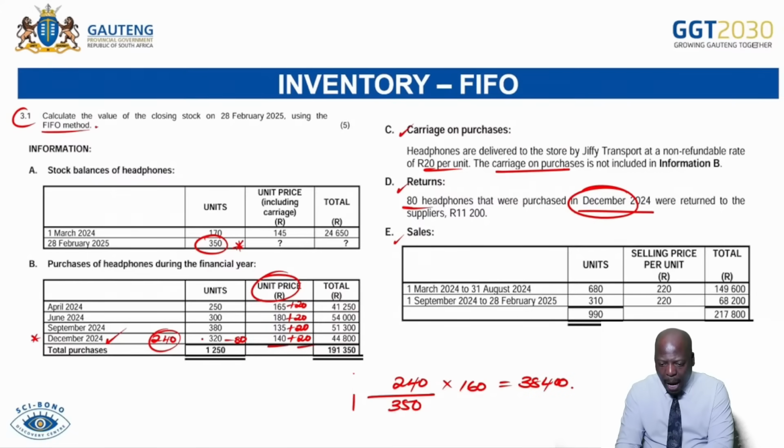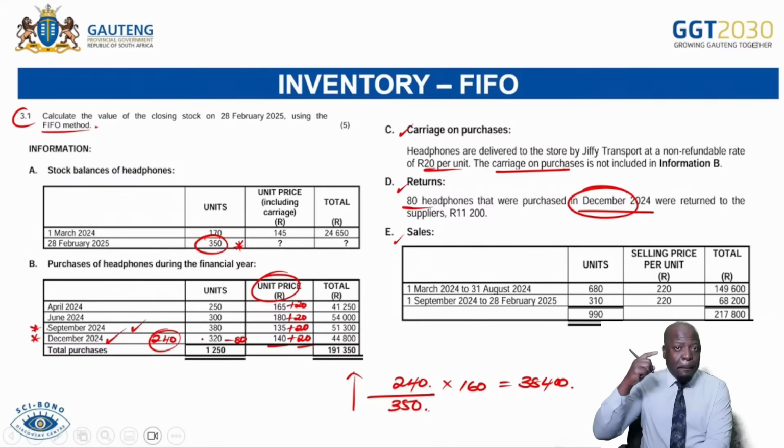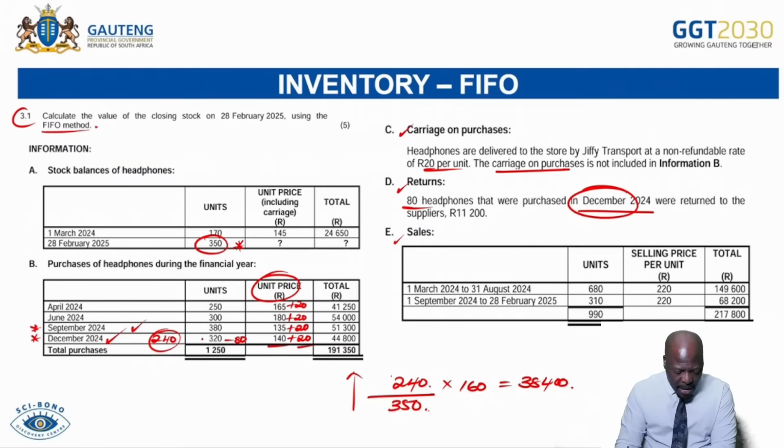And then I now go up. So after December, I come to the month of September. In the month of September, I'm now saying I have 350 and so far I only have 240. So on my calculator, 350 minus 240. And you see that you need 110. So the 110, I'm going to get it in the month of September. I look at the month above December now. So I go to September. That's why I'm going to get my 110. So I say 110 here, and it's going to be 110 multiplied by 155.